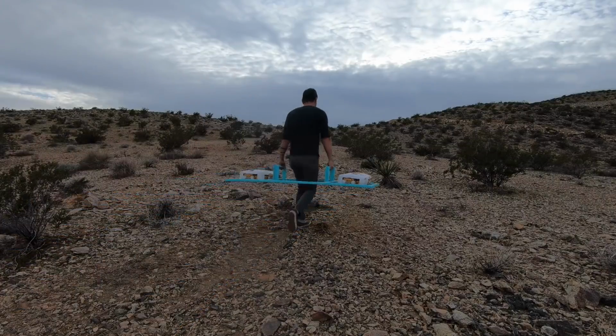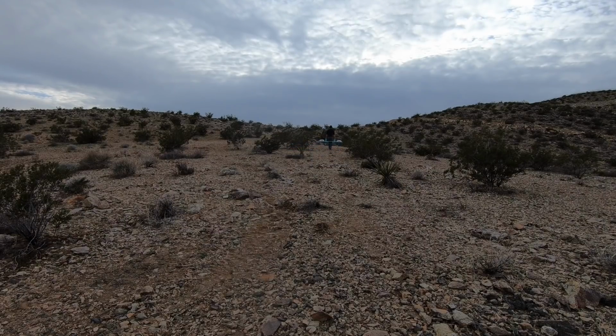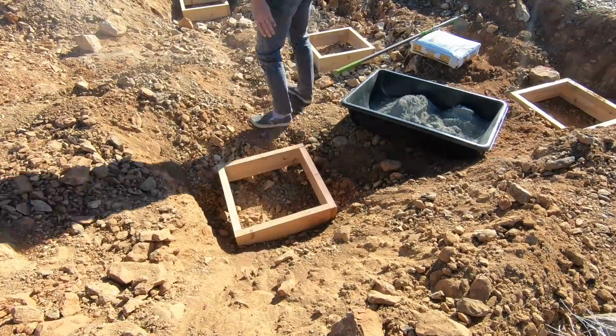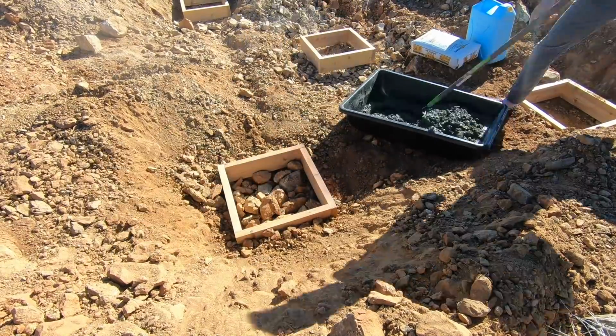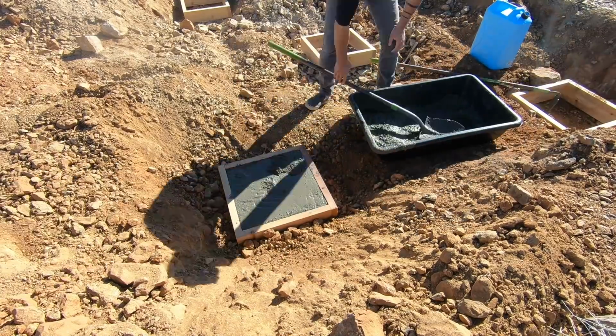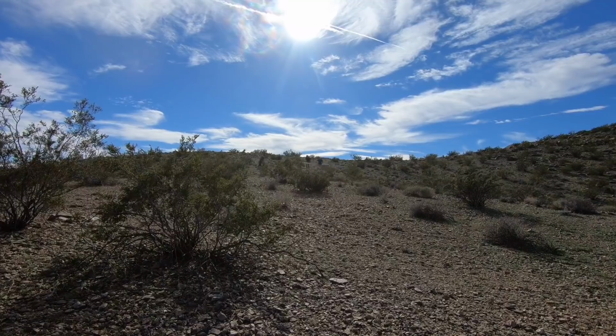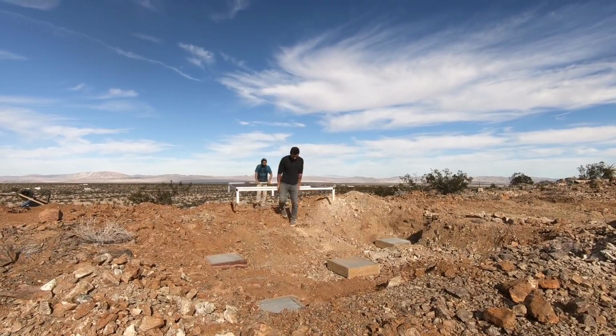Getting these 80-pound bags of Quikrete 5000 up the hill wasn't a lot of fun, but I got to really test out this rock carrier that I had made earlier. After double checking to make sure they were all level, we mixed the concrete and placed it into the wooden frames, and then dragged the frames up the mountain and placed them onto the concrete footings.